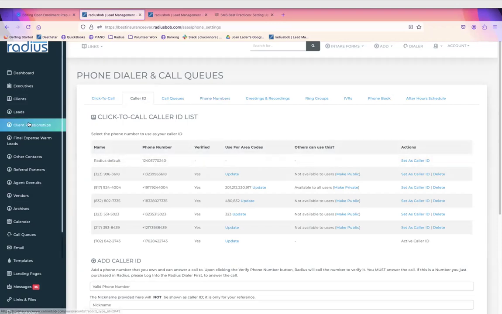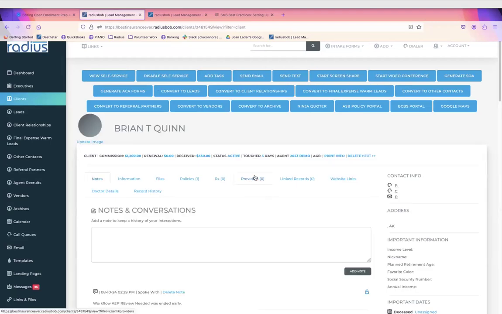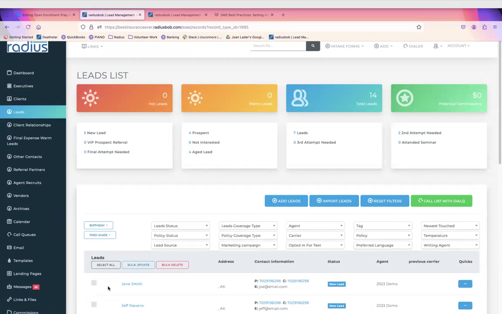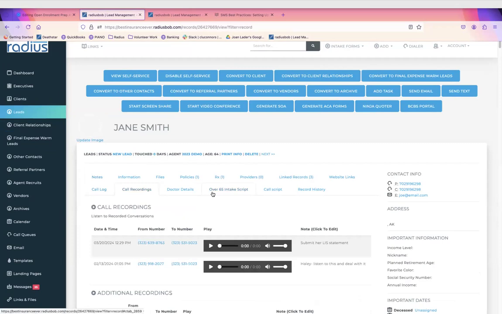But the good thing is that one of the other compliance things that you have, especially if you do either health or Medicare, is that you need to have all of your call recordings tracked, or you need to be able to track all your call recordings. So I can find somebody. Here we go. My call recordings all live here.